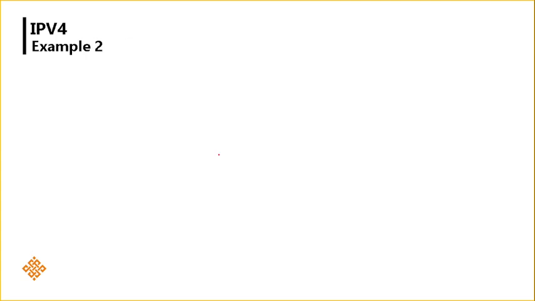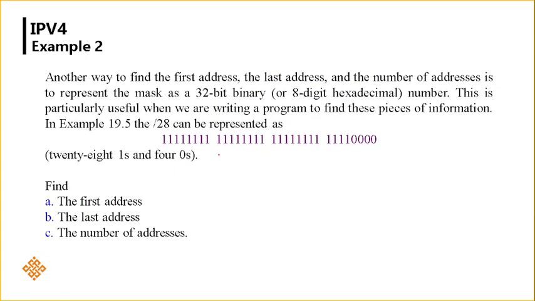Okay, hope you understood. So there is one more way. One way is just to make the host ID bits zeros, which will be the starting address. If you make all ones, it will be the last address, and the total number of addresses is 2 power n. There is one more technique known as this one.